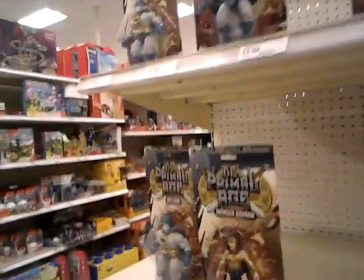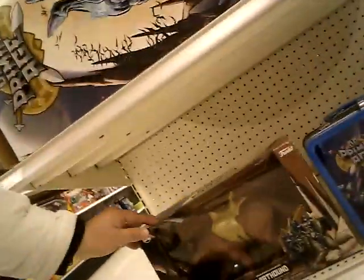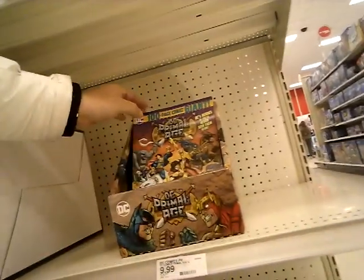Look for the DC Primal age toys — you can see they've got a big old castle display. You've got the lunch boxes, but this is where you'll find it. It has a little $10 price tag for the book and it's a hundred pages, and you will only find it here at Target.